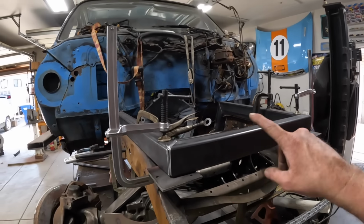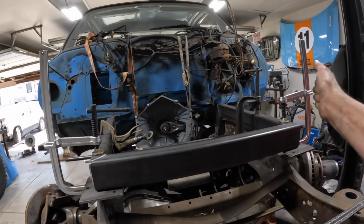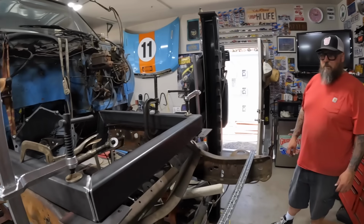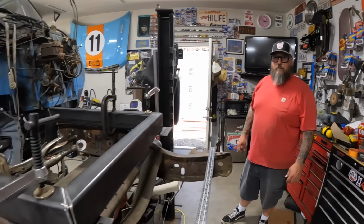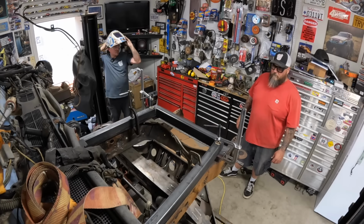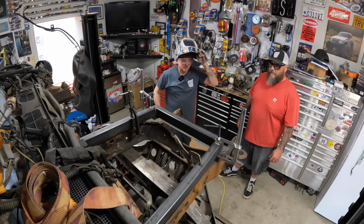We've cross measured, front to back, as much as we can do. I think, are you good with it? I think it's good. He says it's good. All right, let's weld this thing up. This thing's going to look so sick once we cut that out. We good? It's good. Good enough?